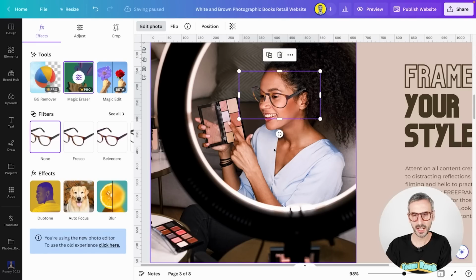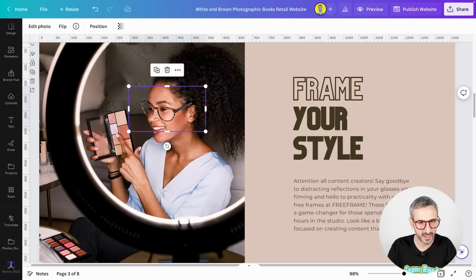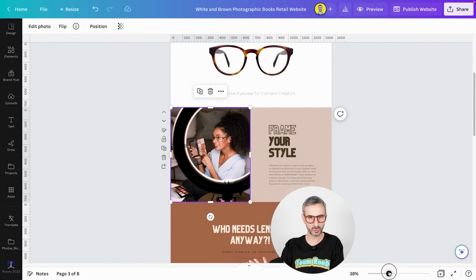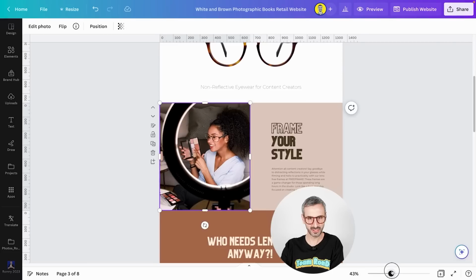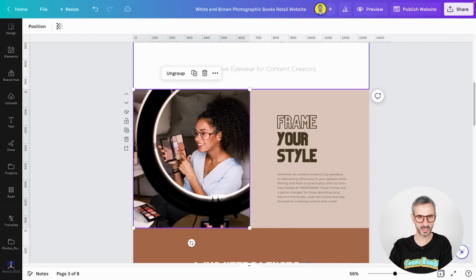I'm gonna click back, and now it's all about fine-tuning this part of my design right here. Okay, so it needs to look kind of like pro, something like this. All right, so let's continue tweaking this slightly. It still needs to be on top of the lady's nose to kind of look real. I'm gonna leave it like so. When it's reduced to a smaller size, it won't look too weird, but we can still see that she has the glasses on. So yeah, this is good. I'm gonna group both images, okay, by selecting them both and click on group. And I think I'm ready to move on to the next step.